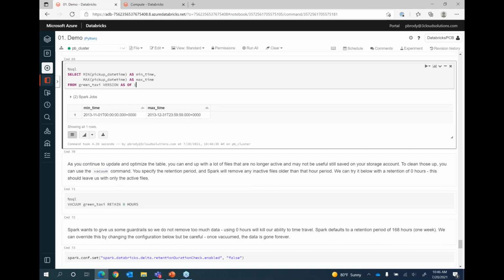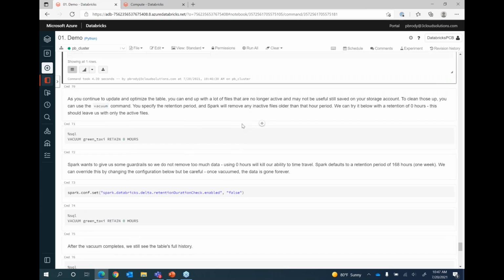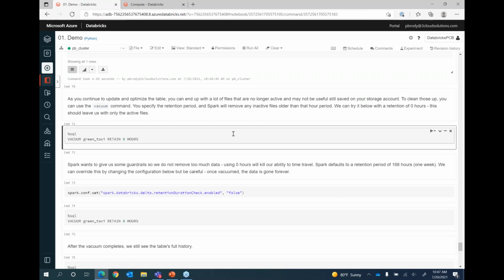As you go through here, this is just a few operations, but if you have this in a production process, you may end up with a number of different versions and a long history of files that exists and is there, but you just might not have any reason to go back to this. One of the things that Databricks will talk about a lot is, if you have some compliance needs where you want to get rid of data for a certain time, you might want to get rid of older versions of the data.